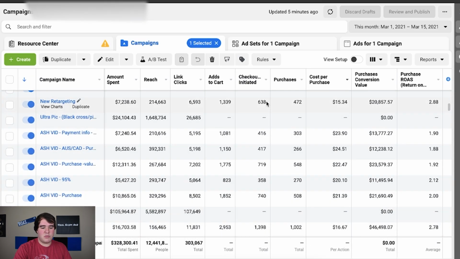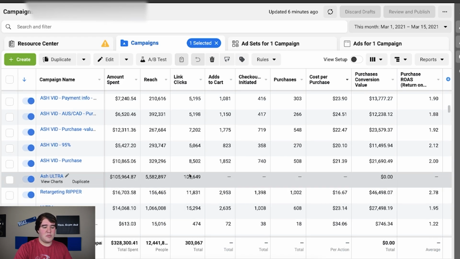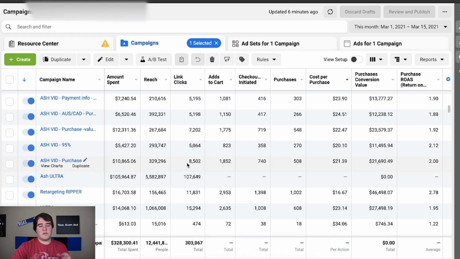Like he has some with a 1.8. His retargeting is doing a 2.7. As expected, you would kind of expect the retargeting to do a little bit better anyways. But this is the strategy that he was doing, and he was also doing a lot of lookalikes and no interest targeting as well. That's one of the big things that's going on in this ad account, is no interest targeting, which in my honest opinion is actually better than lookalikes, mainly because it essentially is a lookalike.